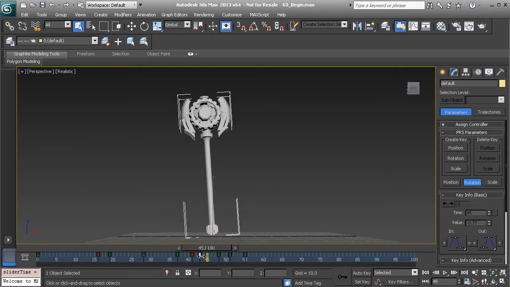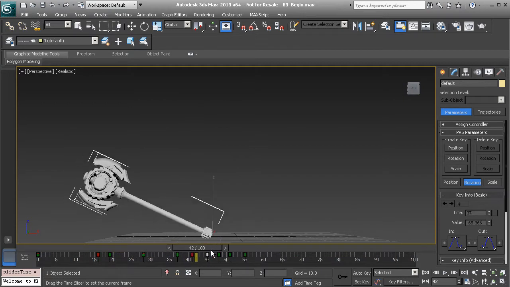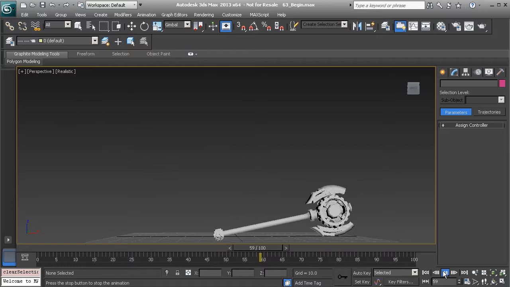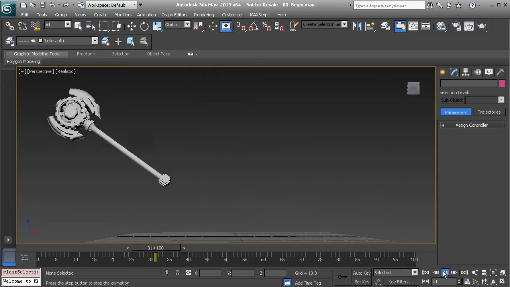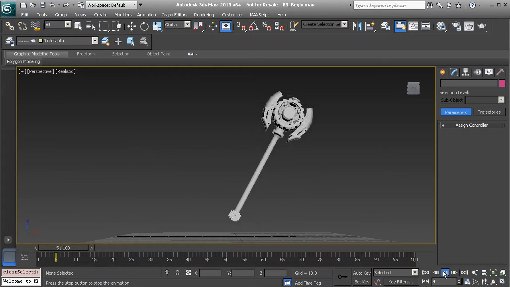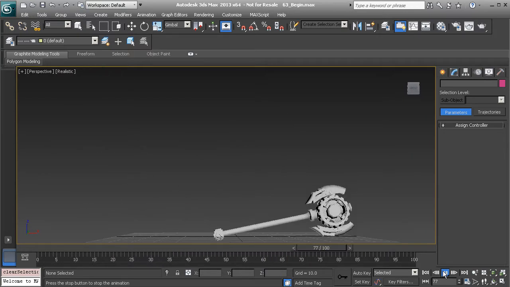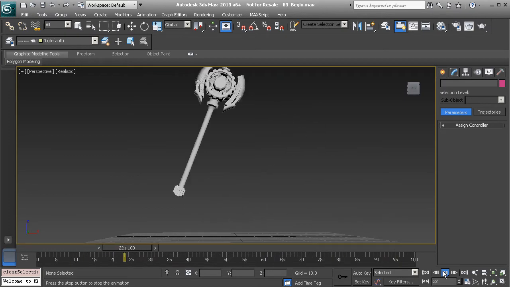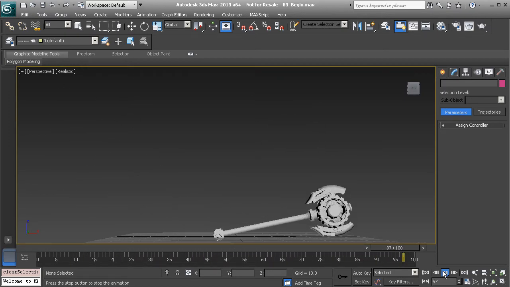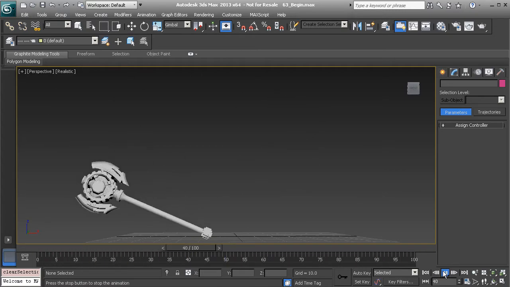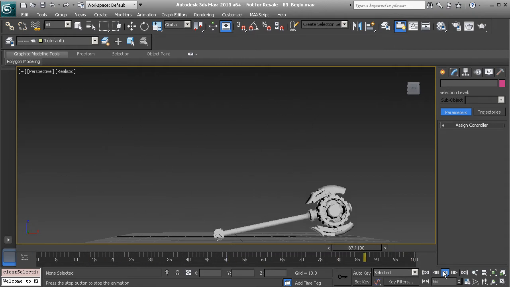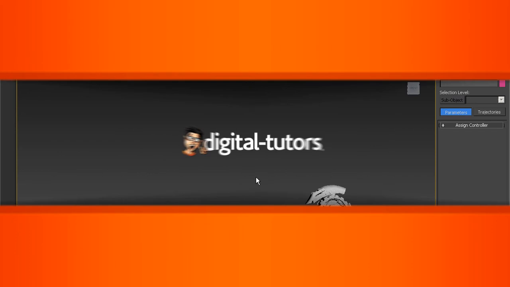We can move this wherever we'd like, but I'm going to go ahead and keep this on 45 just so you can see what happens. So now when we play back the animation, take a look, there's a hold, and then boom, a much faster swing. So that's really exciting. Again, great for moving holds in animation where we want the character to still move in a very subtle way, but it's mainly for the audience to read what the character is doing or what the character is thinking and feeling at that moment. So what we've learned in this lesson are just a few ways we can modify keyframes from Max's track bar.